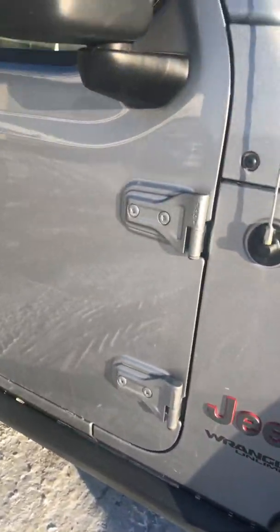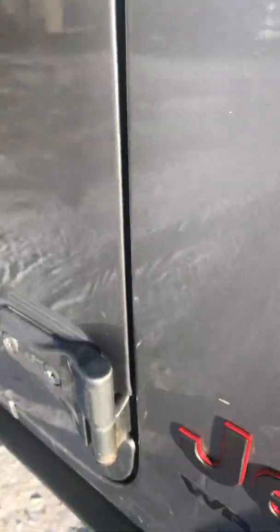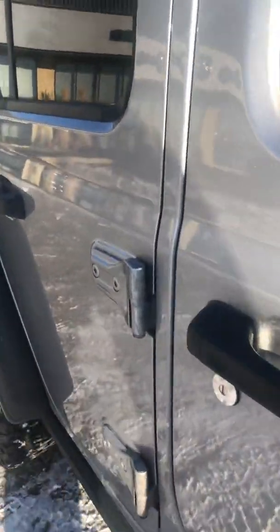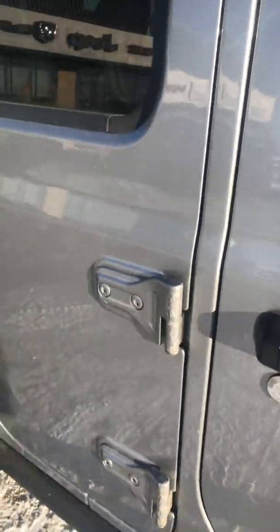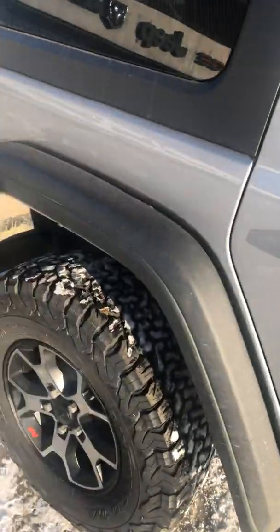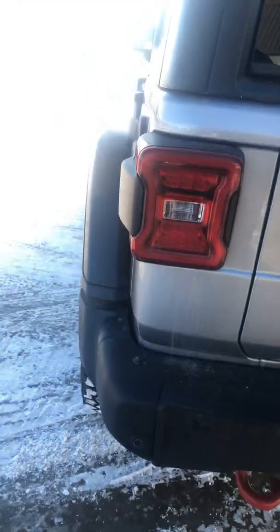But overall, again, you can even see on the front here, no issues there. But then you get into the second set and they're just beat up a little bit more there. But the tires have tons of life. Around the back here, everything looks good. No issues there to be concerned about, like cracks or anything like that.